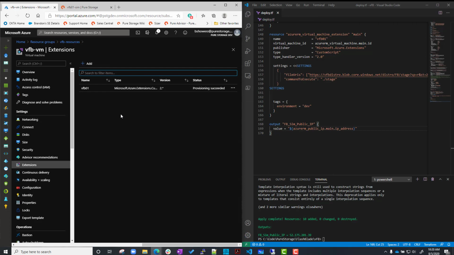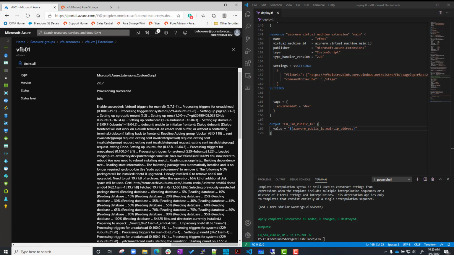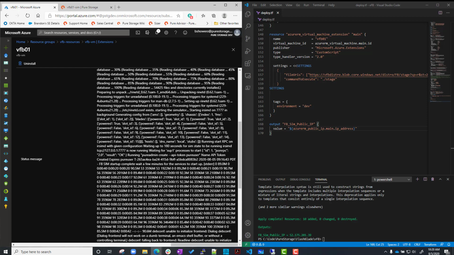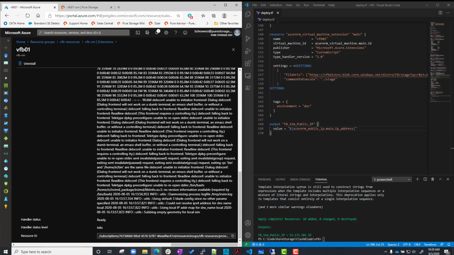All right, I was going to also show you, here's the extension from the VM. If I go into this, I can look in this output and find this particular command where it created that API token. This is what I would provide to the customer that was going to do some API development against the environment. That's the API token they would use to hit the login API endpoint and create that XAuth token for authentication. And that's all documented in the API configuration. So that's it for now.